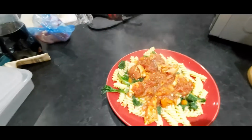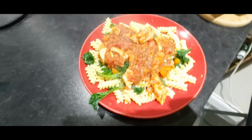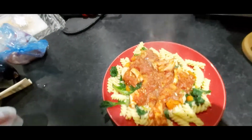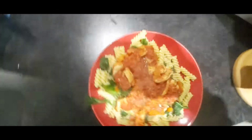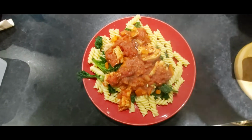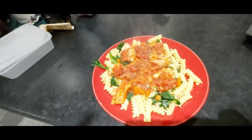Alright, so there you have it. So that is about, I'd say 600 to 700 calories. Perfect for after a hard day's work at the gym. Yeah, so that's my post-workout meal. I really feel like the light in here doesn't do this justice. It looks nicer in person than it kind of looks on here. But there you go. So I'm gonna eat that now and then I'm gonna take you through dessert.